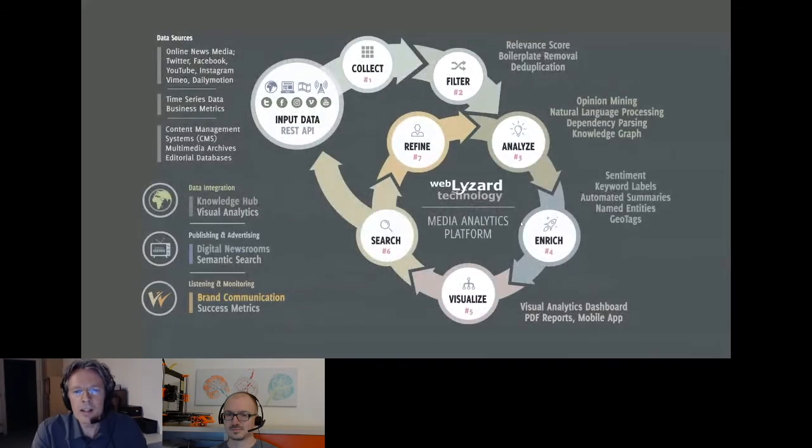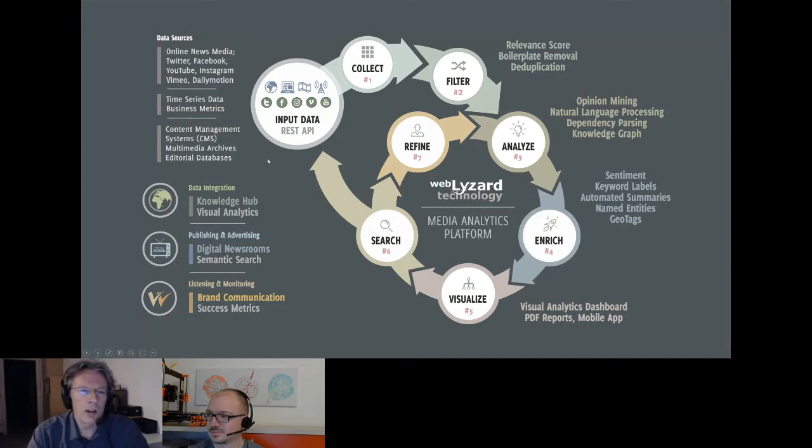So before I go into details about the results and what we can see about the US election, just one slide that shows you the technological foundation of our platform. It's a full content processing cycle that starts in the upper left corner with the data ingestion components.